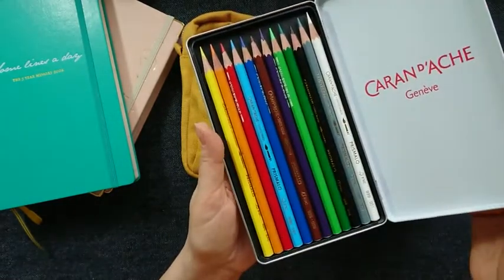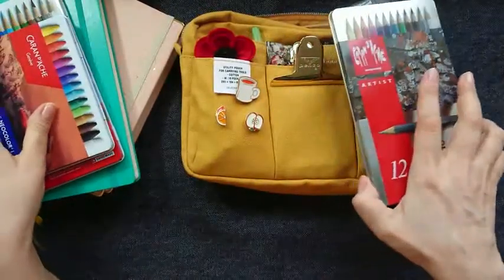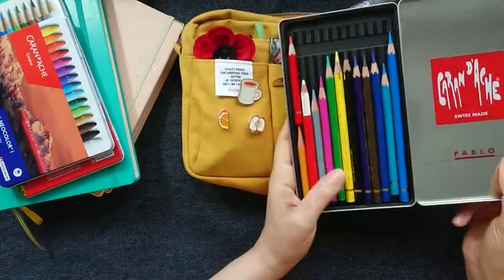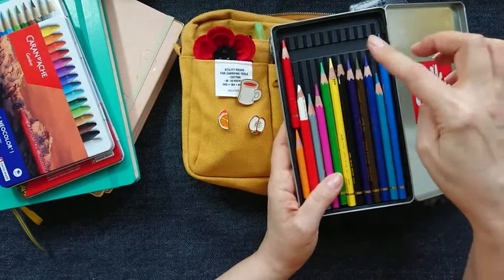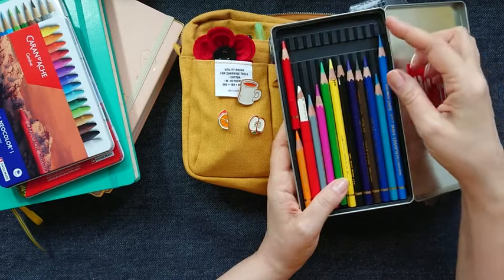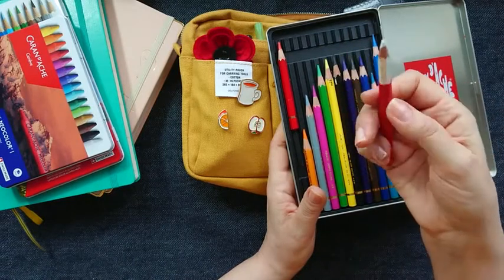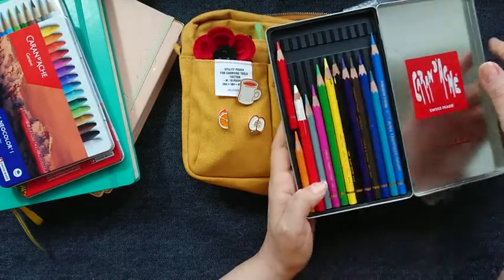These two Pablo pencils are quite new — I bought them secondhand for a really crazy low price, so that was a great deal for me. This one is the set from which my love for Pablo started. Today I have the big set, but this one is a really fantastic set to draw with. Some of the blues are additional because I received one as a free sample. We also have here the Caran d'Ache extender — I like it very much because it's very useful and has no additional elements, so it's really comfortable to keep.